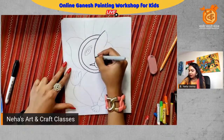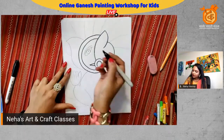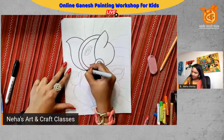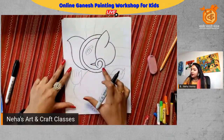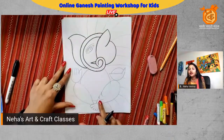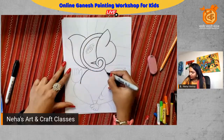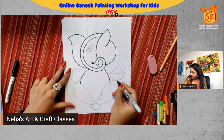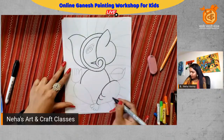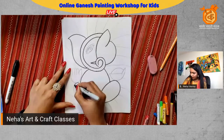I'm slowly tracing the ear part. So you need to make sure that you're following your pencil line. There. And when we follow this body part, we need to make sure we do not follow the erased line. We already erased it. Okay. So just make sure and follow with me. Like this. Slowly follow it.